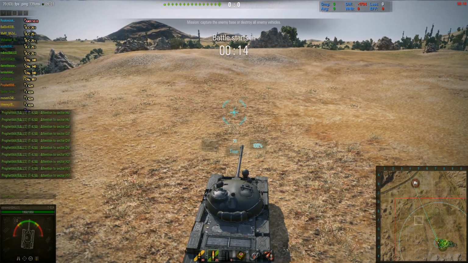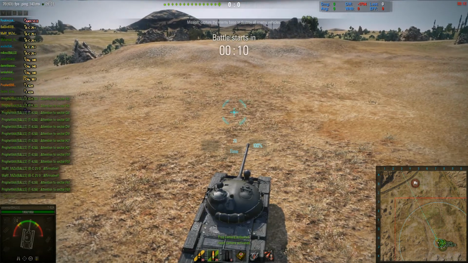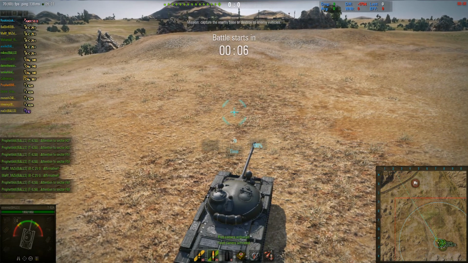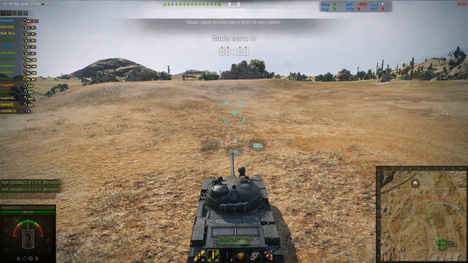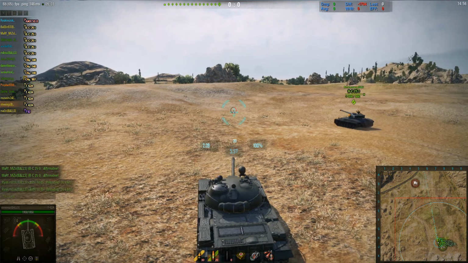I'm Stewie and this is the Tier 10 Russian medium tank, the T-62A. This is a Clan Wars battle, which is why you can't see the enemies' names and tanks on the right hand side of the screen, and it's Balls versus Che. Che is quite an active clan on the Southeast Asia server, and they often hold quite a bit of land and always put up a good fight.